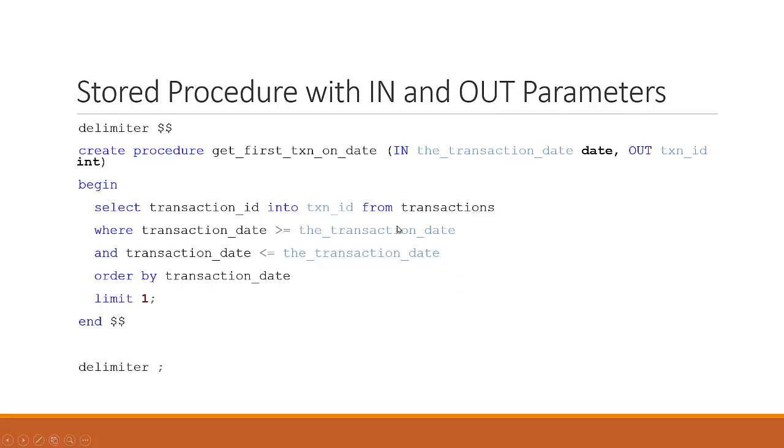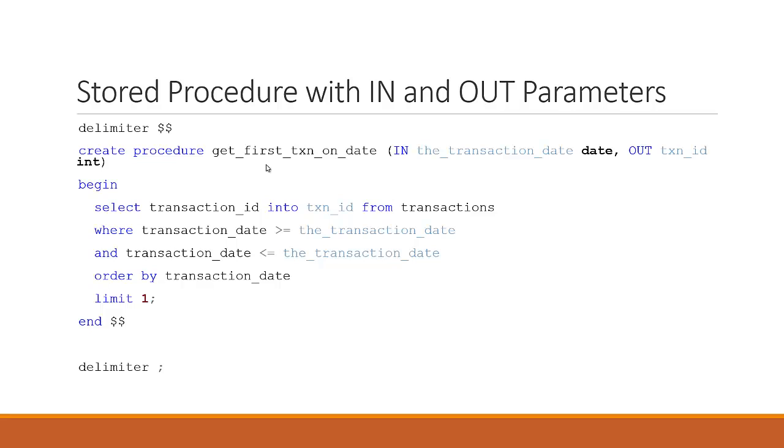So this one is called get first transaction on date. So here what it should do is I want to get the first transaction that occurred on a particular date that we will pass in. I don't know why you'd want to do this. Maybe, let's say we're running some sort of contest where the first one to use their credit card or debit account every day of the week will get some sort of a prize. Who knows why you'd want to do this?